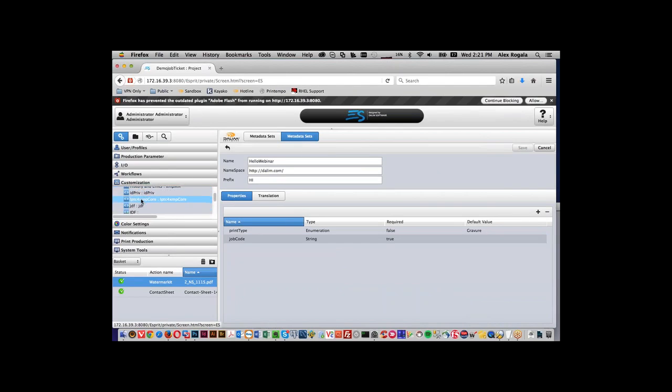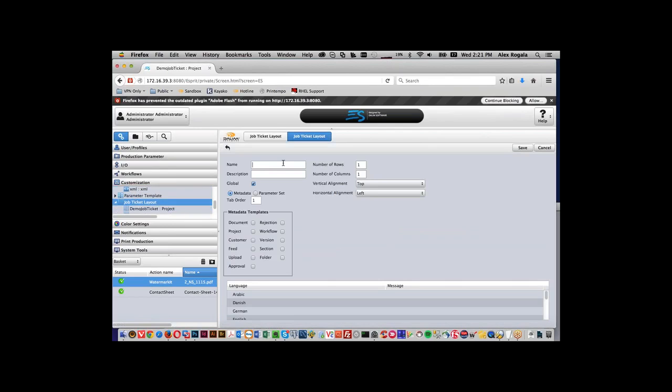Now, if I want to use this in a job ticket, let me go down here. I'll create a new job ticket. So under this definition page here, you have a few different options. You can choose where this metadata is able to be attached. For example, can this template be attached to a document? Can it be attached to a project? Can it be attached to a workflow? Maybe you've got some pieces of metadata that you might use in multiple applications. Or maybe, for example, it's just job settings, and you don't want anyone to be able to use it anywhere but a job ticket. You have the ability to control where that is used.